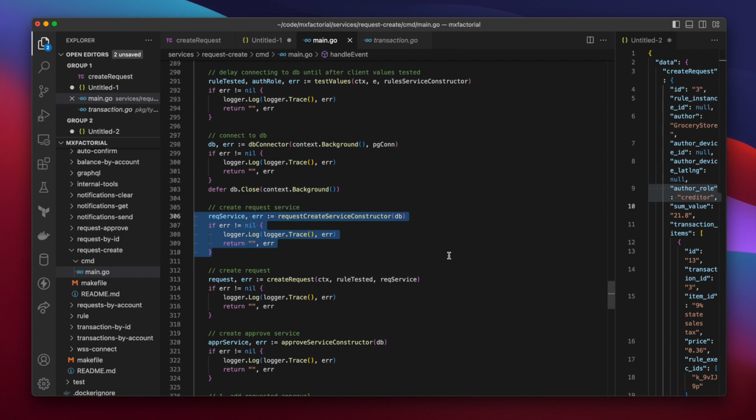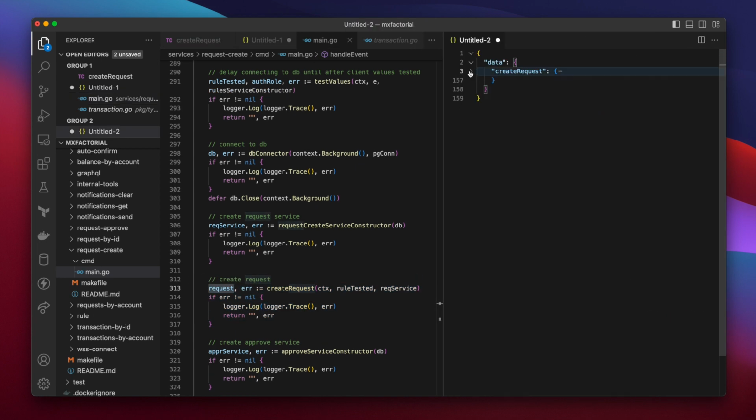Now inserts across these 3 tables happen inside a Postgres transaction using this create request function. The transaction request is created, so this object is available now.